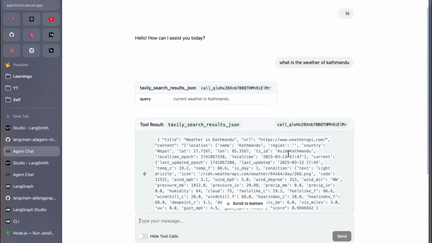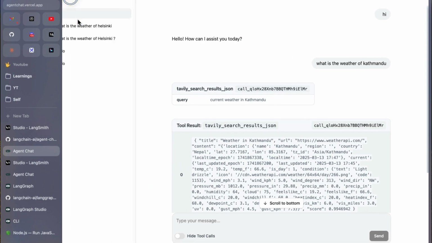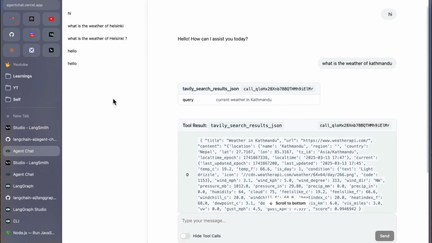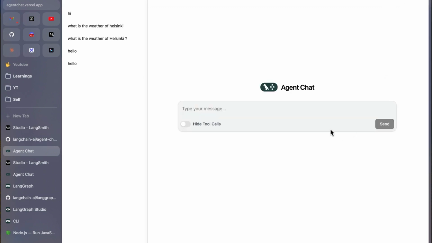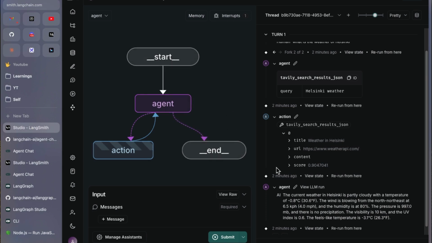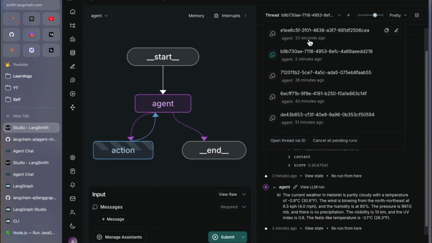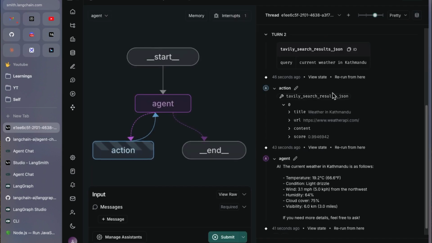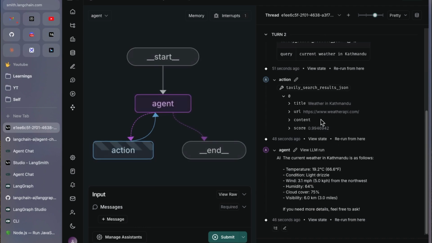The good part here is once you are calling these things, we have the chat history or thread history here. All these traces or the things happening in the UI, if you now go to the studio, so this is the one that we are going to. If you click on the threads, you can see 32 seconds, 2 minutes, whatever we ask in the UI is also reflected here. You can just click here and see we asked here the weather of Kathmandu and so on, right? And the good part is that if you hover on top of this, it is shown in the graph itself.